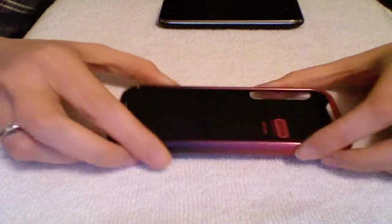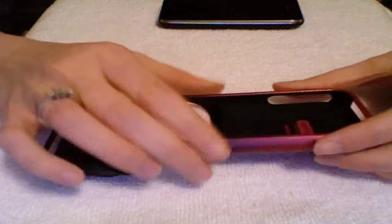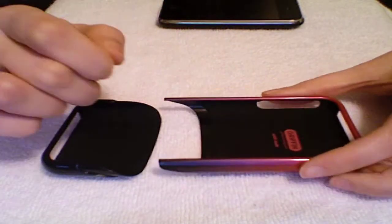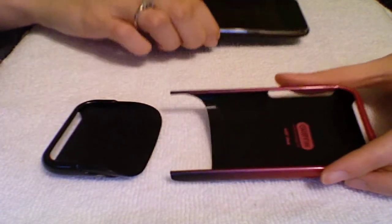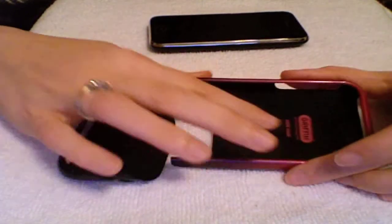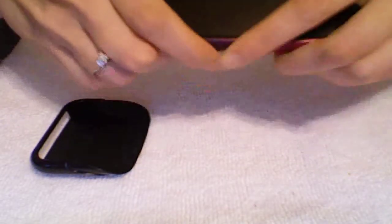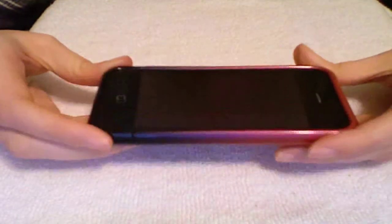The first thing I noticed was the inside of the slider-style case. What I noticed is that it's like a rubberized matte finish. Although I love my NK slider, this definitely is less scary to put your phone into because it's so soft. As long as you know it's clean, you're really not going to run into any problems. You just slide your iPhone in like this and then slide the bottom on here, and it offers a really snug and nice fit.